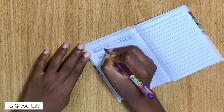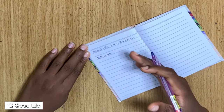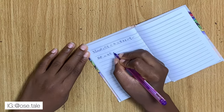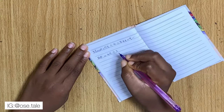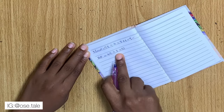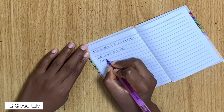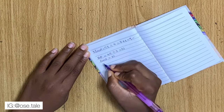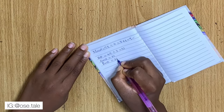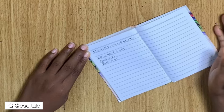Now, the next one is the hip measurement. The hip I'm making use of is 42 inches. You are going to as well divide this 42 inches by 4, but for now I'm going to be dividing it by 2. So just go ahead and divide it by 2 for now. You're going to have 21 inches. So that means for the front part we have 21 inches. Just write the front 21 inches, and for the back you're going to have as well 21 inches. That means we have divided our round hip measurement by 2 for now.